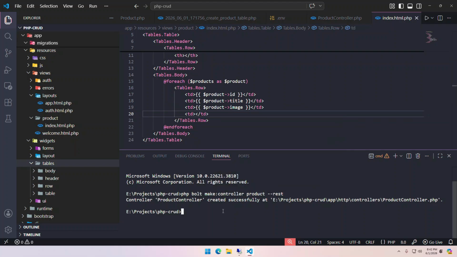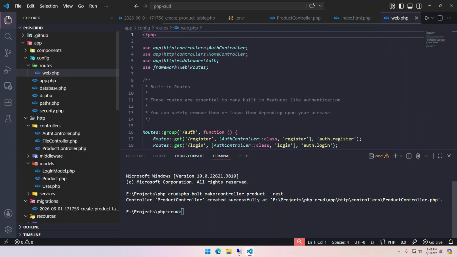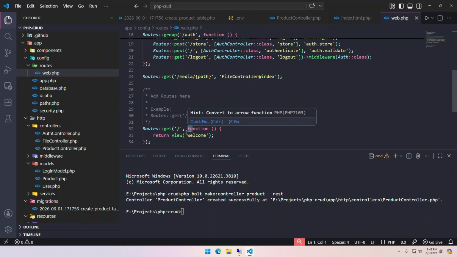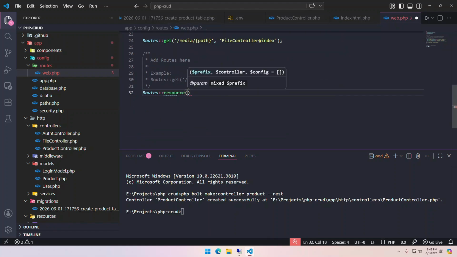And we also need to add the routes for this. So we are going to go to web.php, and here I can use this format to render our whole controller automatically.